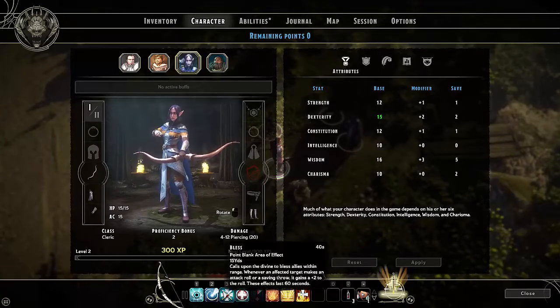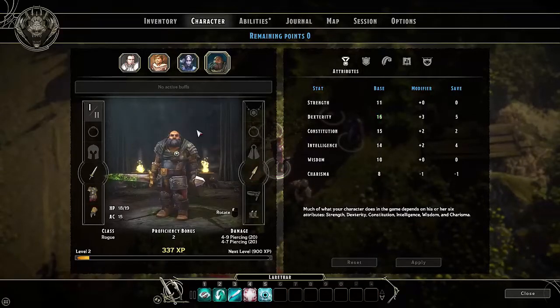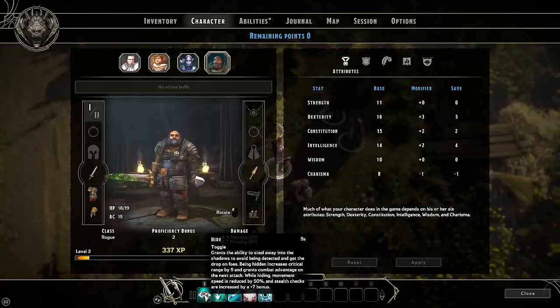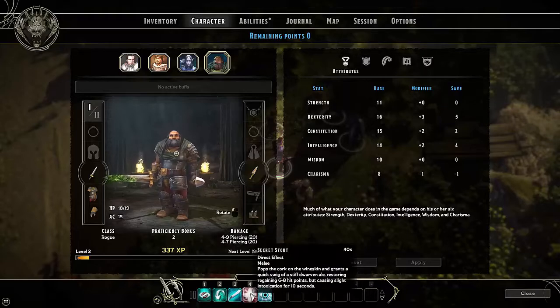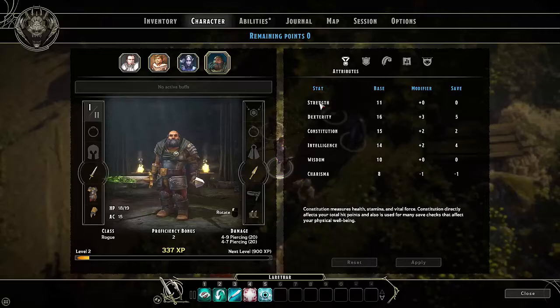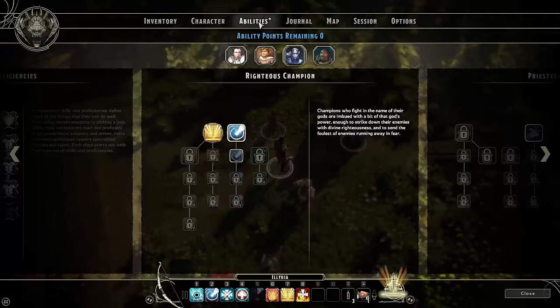Healing. You're never leaving my party. You look like a rogue. Suspiciously like a rogue. Dodges. Hides. Hidden dagger. Yeah, you're a rogue. Pops the cork on the wineskin. Oh, yes, I like that ability. You can also search. Cool. And you've got ability... Really? All of you? No. Abilities have just got a star next to it for some reason.